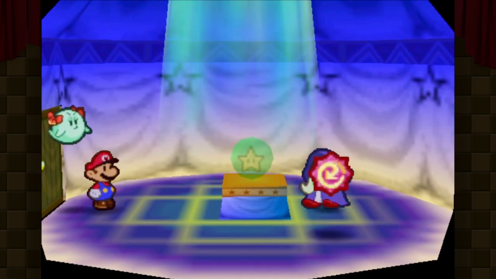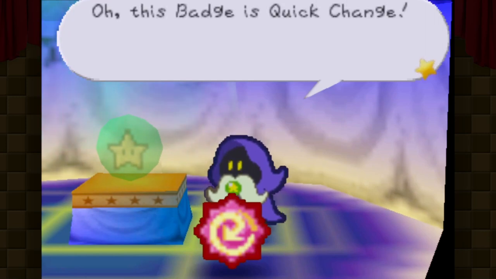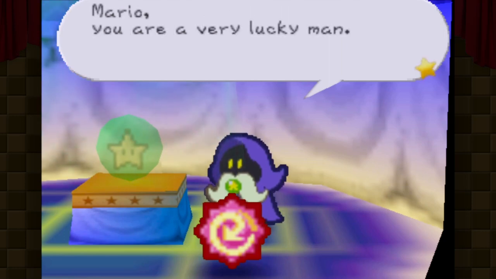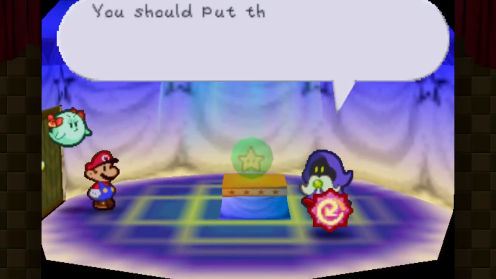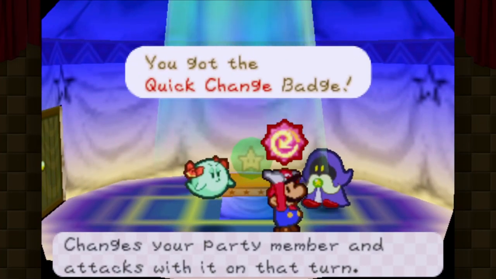Boom! Huh? Oh, this badge is quick change! I had no idea such a useful badge was in my attic. Mario, you are a very lucky man! You should put that badge on. Quick change! Changes your party member and attacks with it on that turn.